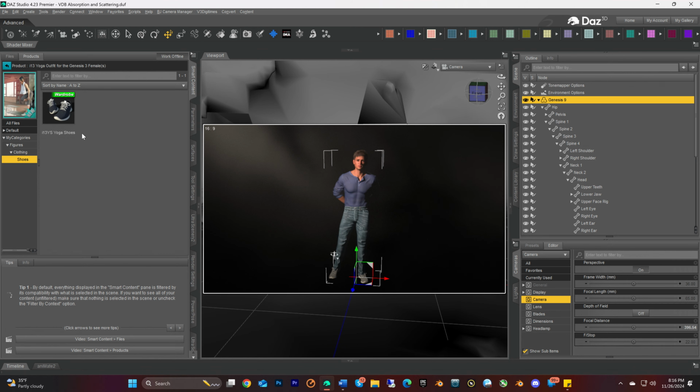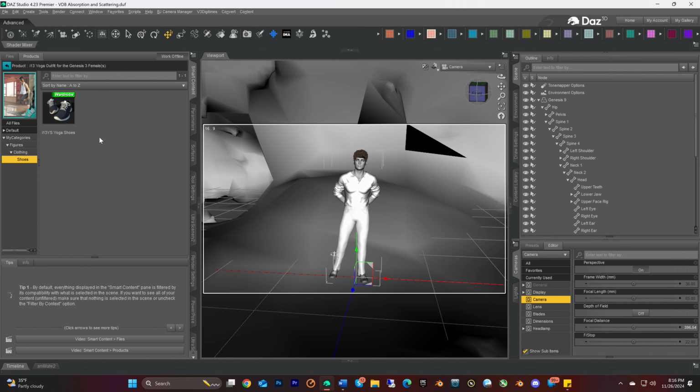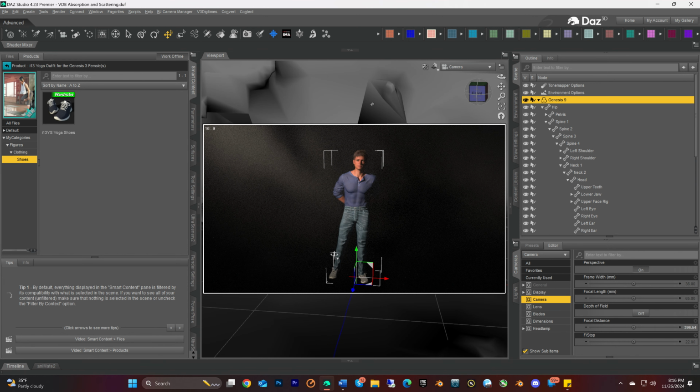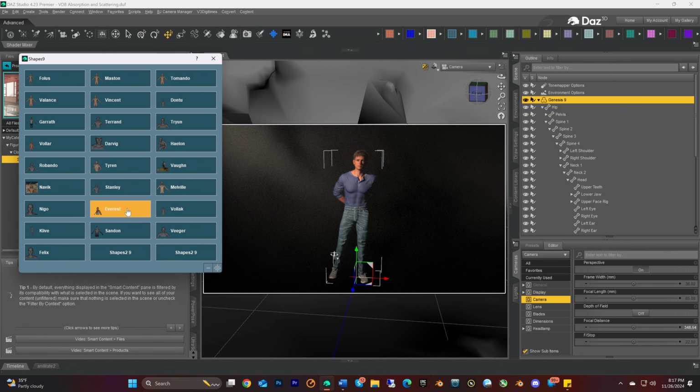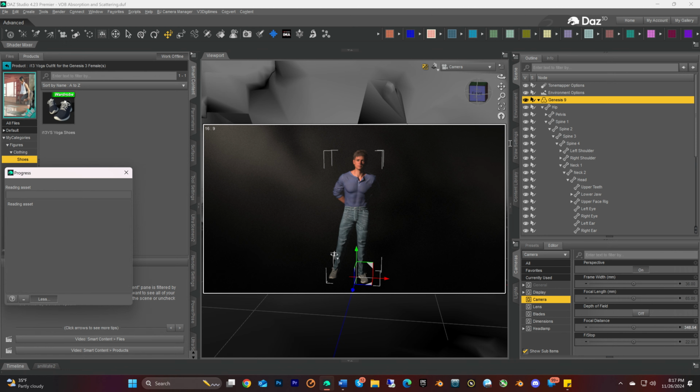Okay, so I work with the Genesis 9 figures and I create my own shapes. And I use their shapes, but I blend them, okay? And then I save them as skins. And these are my different shapes. So I can just switch him to Nego now and change his shape from this Genesis 9 figure, from whatever I had selected. It changes his eye sizes, it changes everything. It just doesn't change his skin. It just changes his shape. And it may mess up his pants again, but let's see.